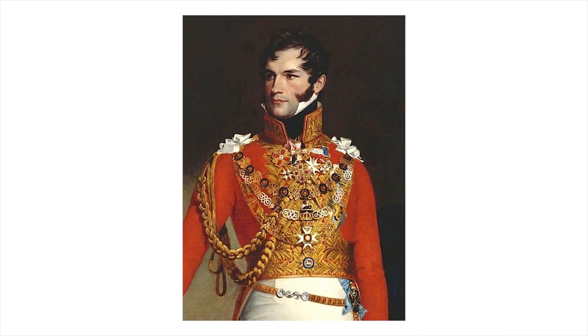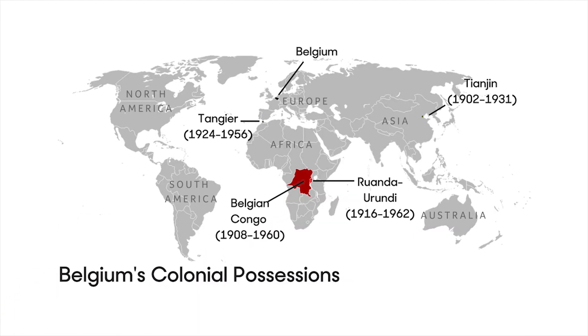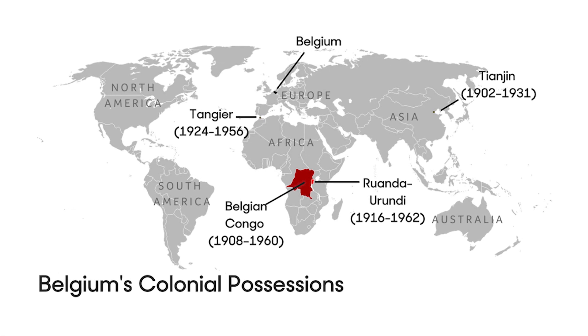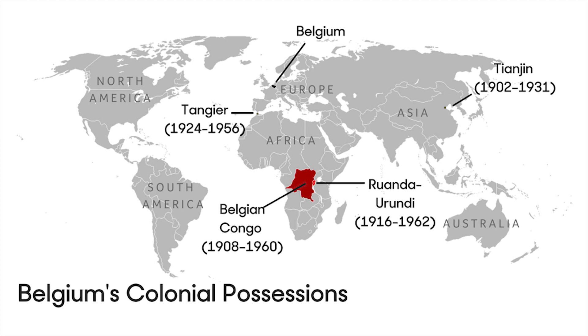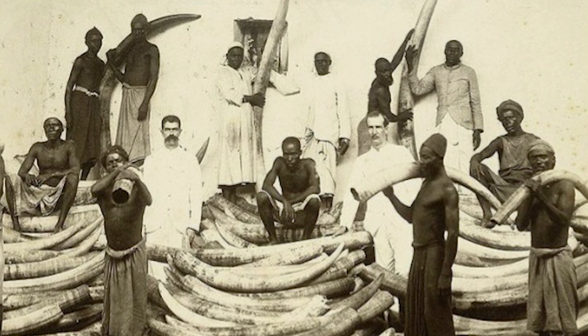The Belgians started their colonialism around the 1840s and 1850s. Did you know that Hawaii was close to being considered a Belgian territory? King Leopold the First made a deal with Ladd and Co. to colonize the island in 1843, but due to conflict issues this did not happen. Belgium also had colonies in Guatemala, the city of Tianjin in China, the island of Comorin - only for a year before it went back to Italy - and colonized the Congo in 1885, forcibly taking it in 1908. In the mid-20th century, most colonies pushed for independence: Indonesia gained independence from the Netherlands in 1945, and the Congo gained independence from Belgium in the 1960s.